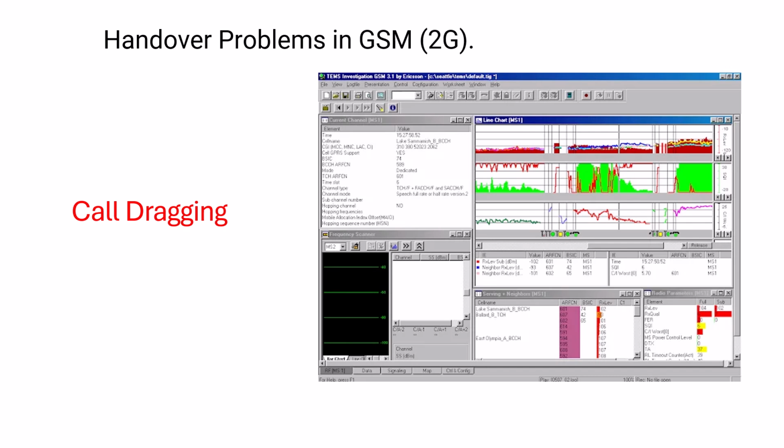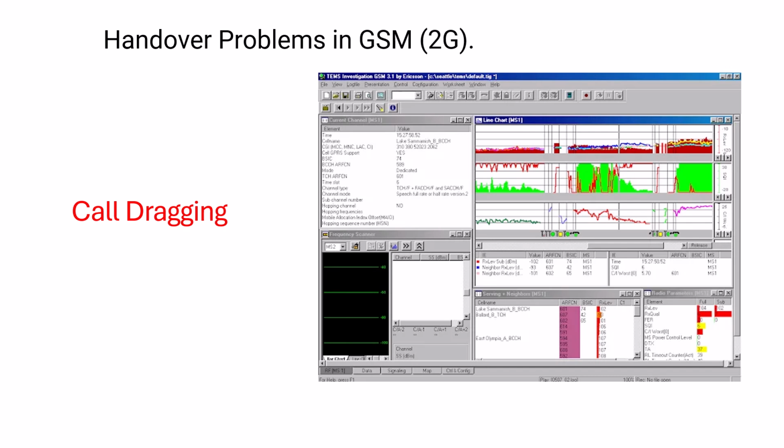Below are the main points. The first is definition and symptoms. A user moves away from the serving cell coverage area, yet the mobile station continues to use the same cell instead of handing over to a nearer one.